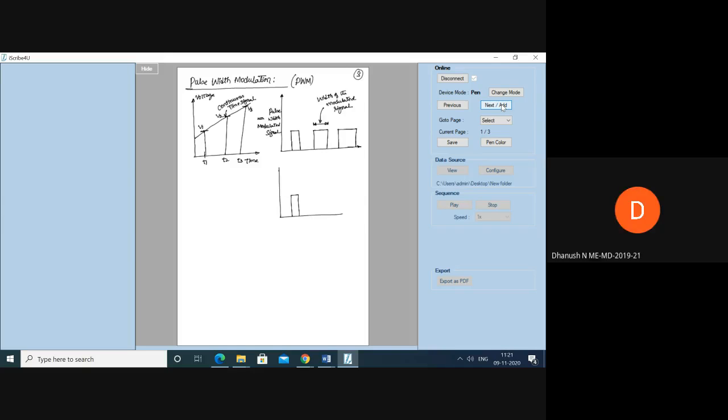Yes, sir. Okay, in one more diagram I am writing. Okay, this is correct. Just observe. This is one diagram I have done. This is another diagram. Is this correct? Is the second diagram correct?